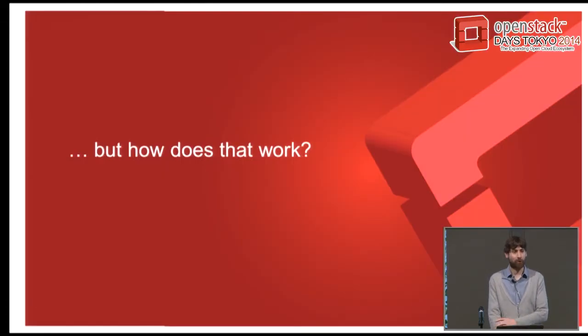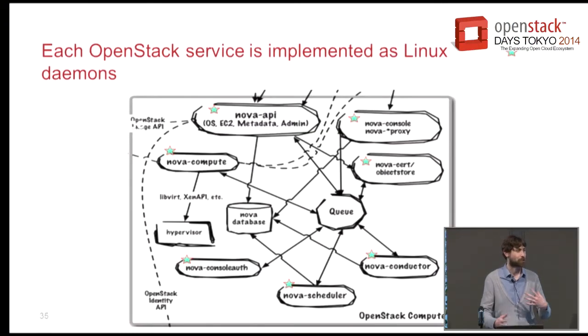But of course, we're looking for a bit more technical information during this presentation. So let's look at the compute service. Services in OpenStack are implemented using daemons under Linux, and you can see them marked with a star here. And if we look at all of the services here, the Nova API service at the top of the diagram is used for receiving the user requests.